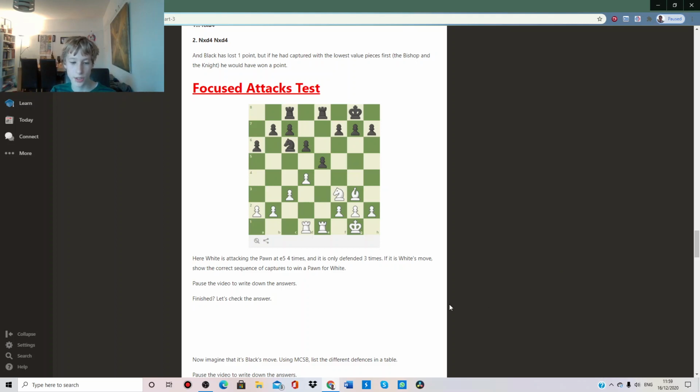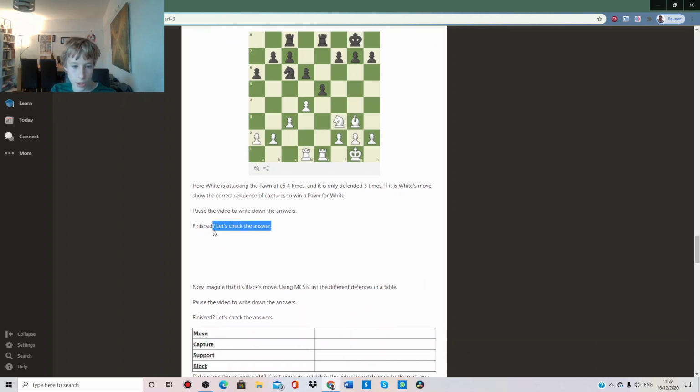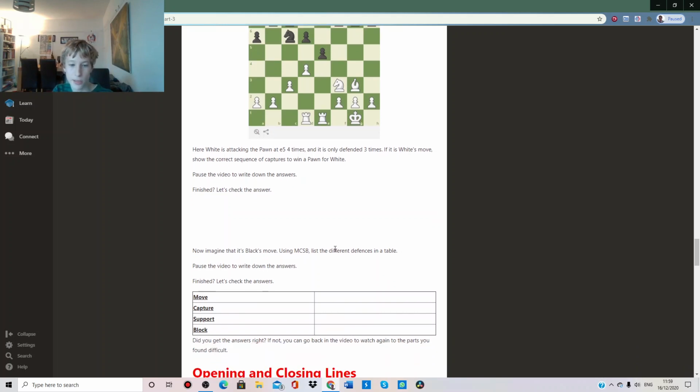Finished? Let's check the answer. Right, so this is the order you should have had it. You should have taken the pawn first, the lowest piece. Black takes back the pawn. You're equal on points. Knight takes e5, you're winning a pawn. Black's knight takes e5, he's winning 2 points, but then you take his knight with bishop takes e5, and you win a pawn. Now imagine that it's black's move.